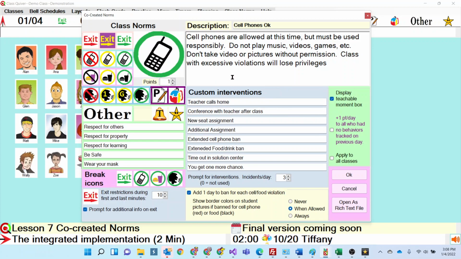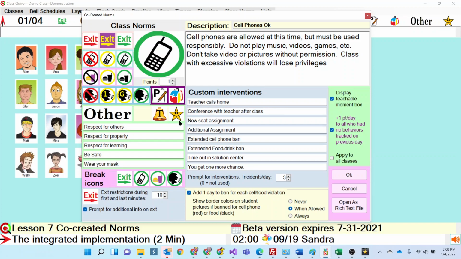But what I like to do to keep it positive is I'll check this box here. Every student is going to actually gain a point for every day that they're in attendance where they had nothing documented, nothing tracked for them. So by the end of the quarter, a student might get 45 points just from that.